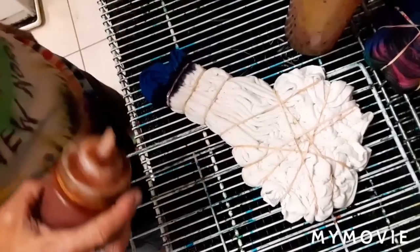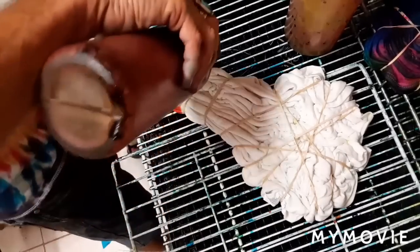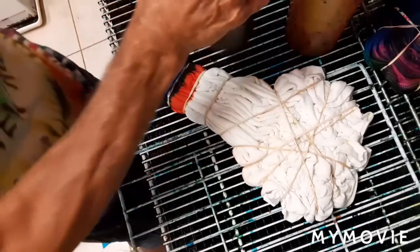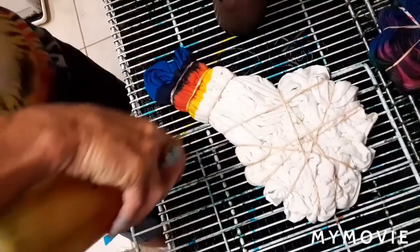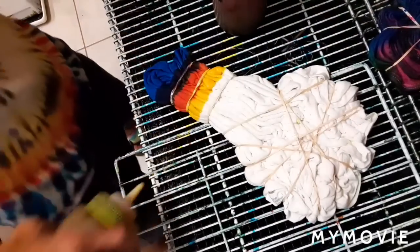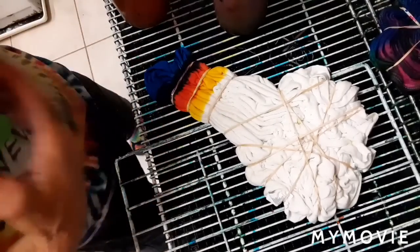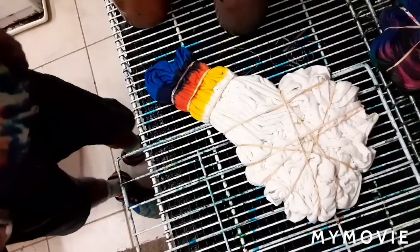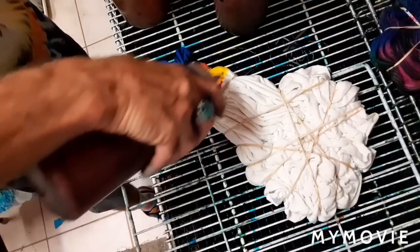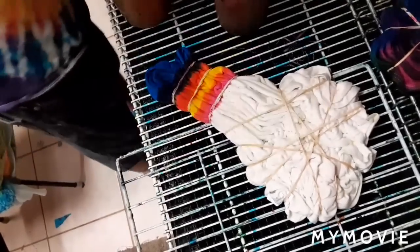Okay, so here we go. We got now just any color you want, but I'm gonna throw an orange right here on this side. The other side, I'll probably throw another color different. Right here, I'm gonna do half the yellow. This is just whatever you feel like. But I have to do this outside part right here, the colors that they requested. This is an order, actually. Somebody ordered on my website.